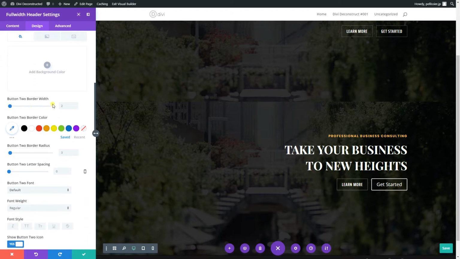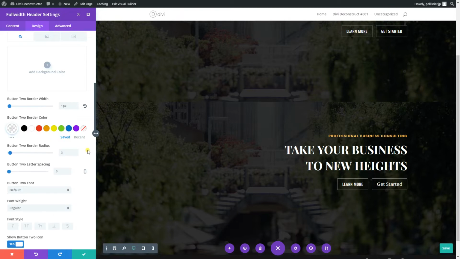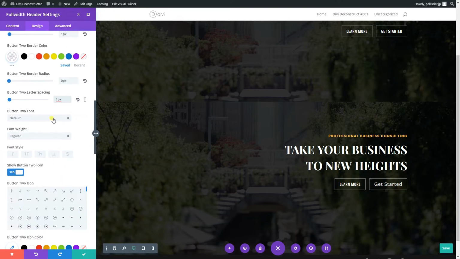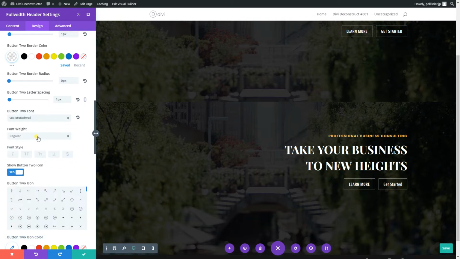Button 2 border width. Remember that's 1. And our border color is white with opacity of 50%. Reduce it to 50. I hope I remember all these settings. Border radius is at 0. And letter spacing we put at 1. Ooh, my brain is surprising me. And we're going to put it on that Saira Extra Condensed. The font weight, and you see there, I forgot. I think the font weight we left just like that. And we're going to make it all caps.